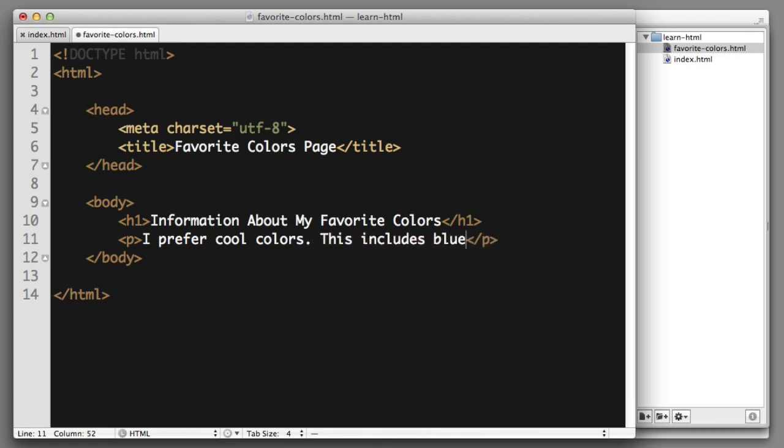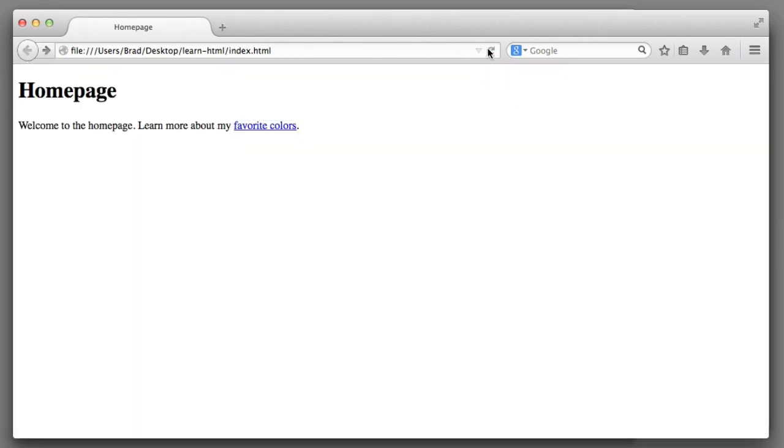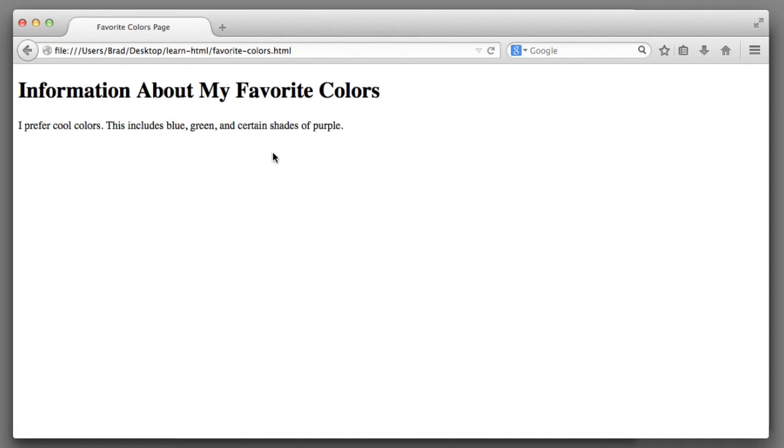This includes blue, green, and certain shades of purple. So if I save, in our browser now, if we go back to our index page and refresh, if we click on the favorite colors link, it takes us to the new page. You can see the text that we just typed.